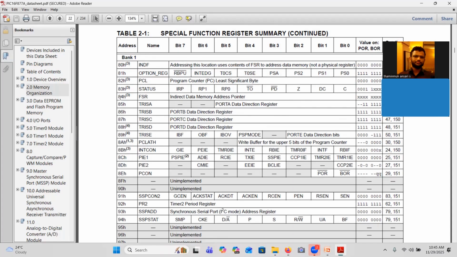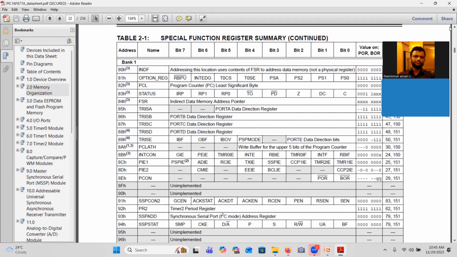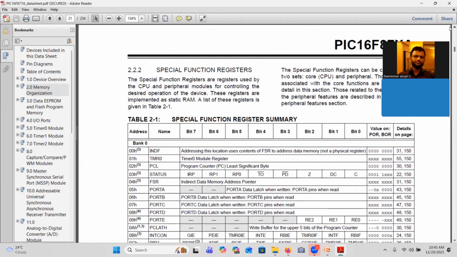They say 82 also PCL, 83 also status, and then 2 also PCL, 3 also status. Then what is the exact address of PCL and status? Because it is a memory location in RAM, it should be in one fixed location, no? Then why are they saying PCL is 2, 82? Which is the address of it?